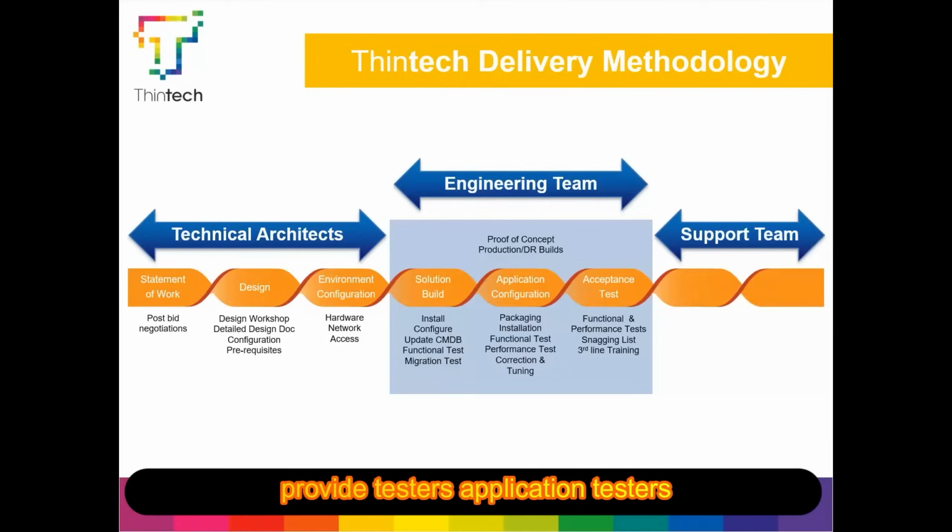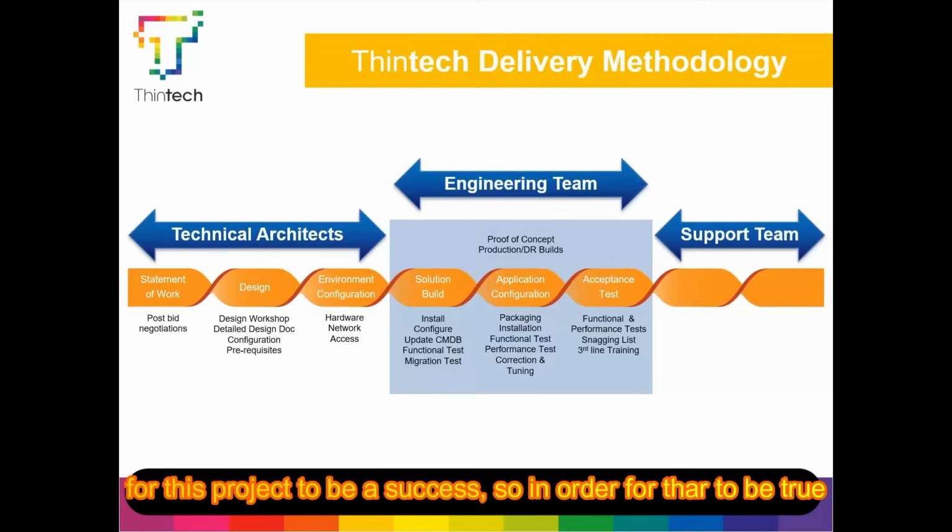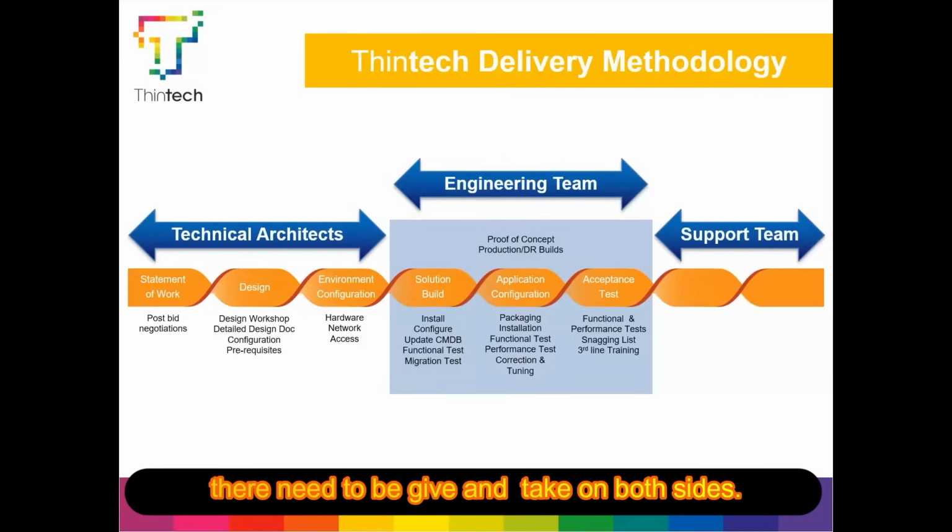Okay, and like I say, it's also your responsibility to provide testers, application testers available, because I quite often find this is the biggest hurdle we've got. We've built something, but you've got nobody to test it, and that can delay projects. We are working together here. We both want the same objective, which is for this project to be a success. So in order for that to be true, there needs to be give and take on both sides. We're asking you politely to make sure that there is somebody available with a reasonable notice to test each application as and when they're being packaged out. And the final one, obviously, is the timelines and what expectations are set, which should be set by yourself.